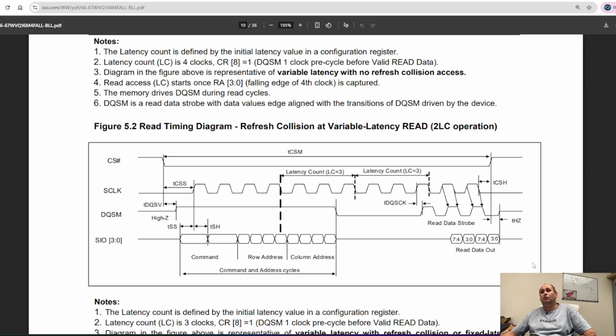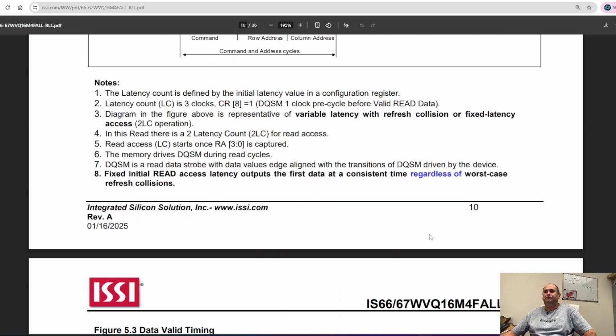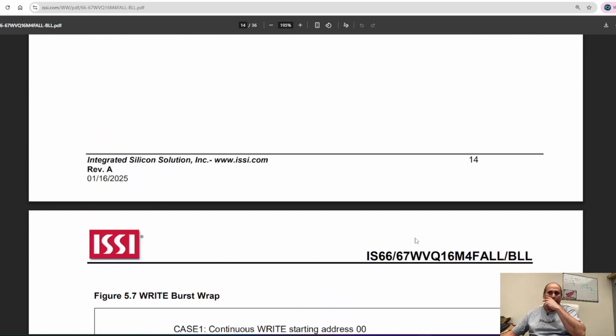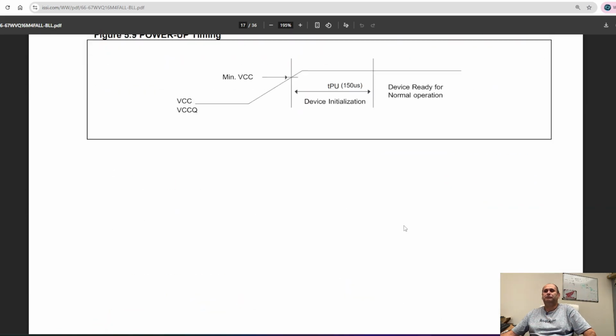You will have this pre-cycle, which is actually showing you the data is going to follow. You can have this or not have this. I think by default you have it, but you can get rid of it, and I think you're saving a cycle in the latency. I'm not so sure, but I think you do. Otherwise, I don't see the reason why you have it there. So, whatever. But when you build a controller, you need to take all those things into account.